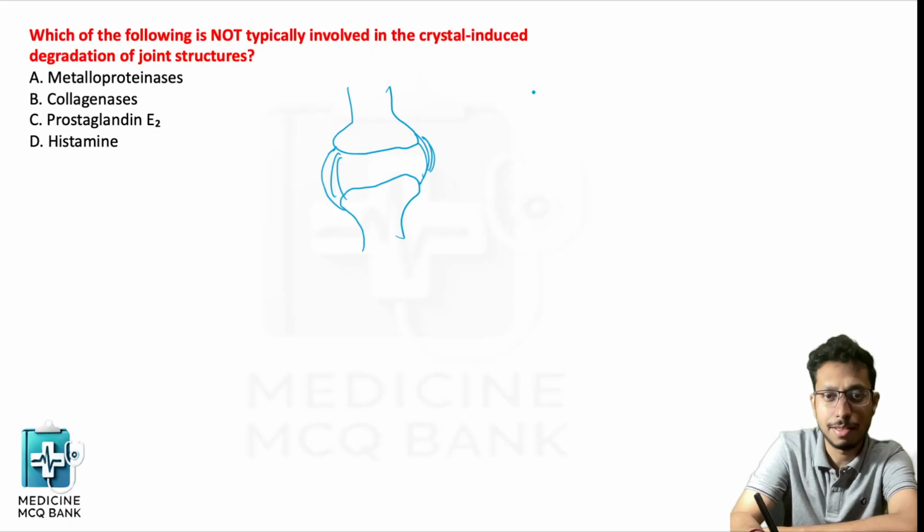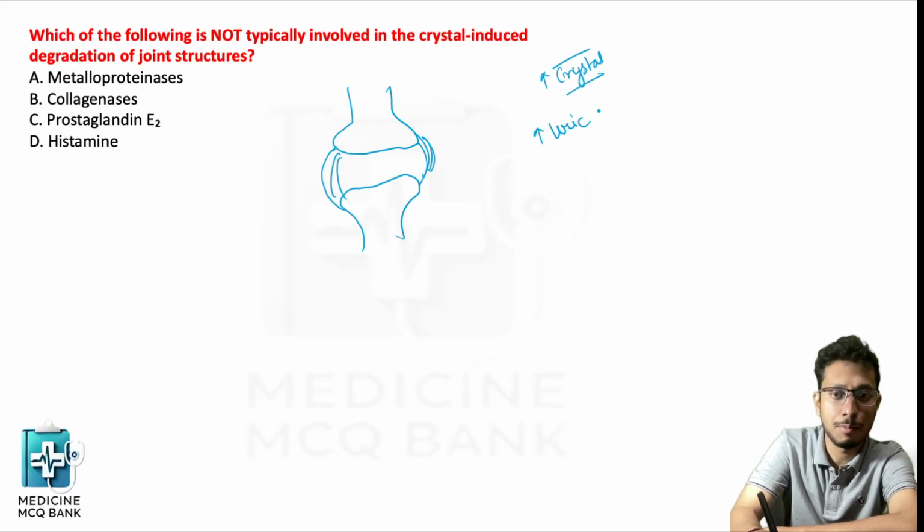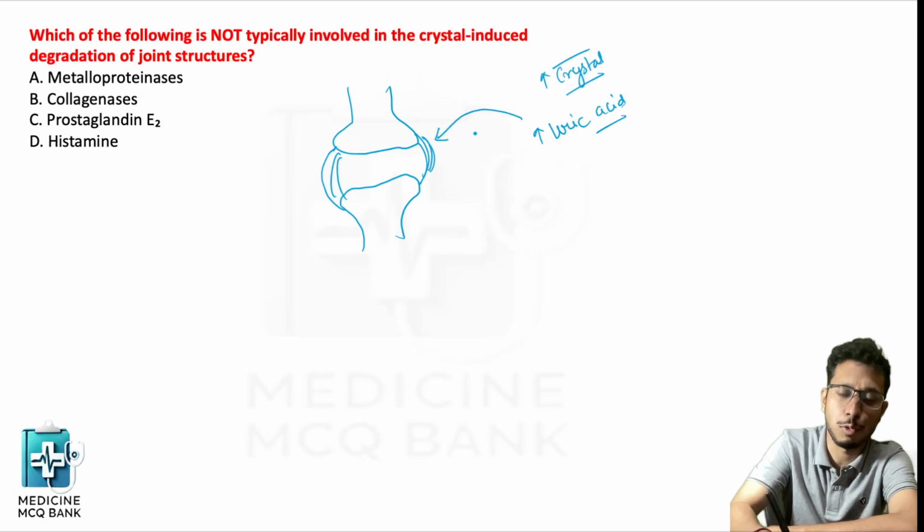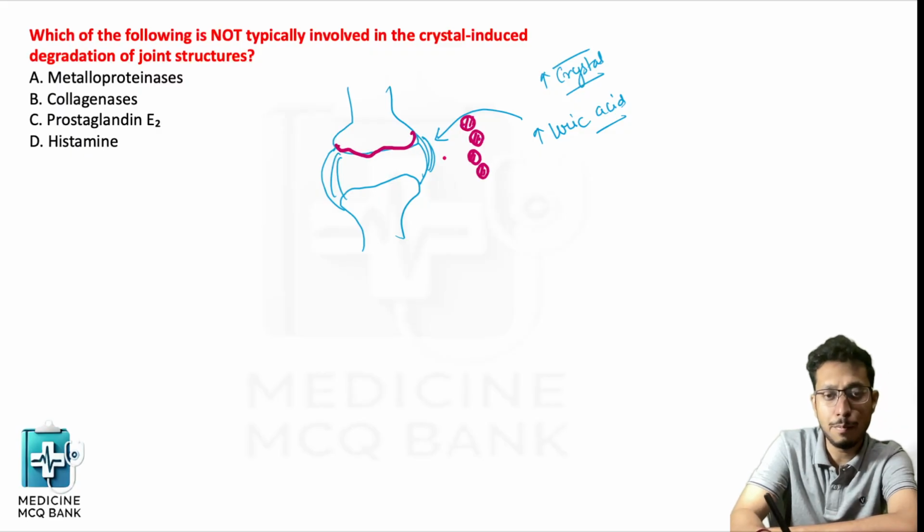For some reason, there is an excess of the crystals in the body or the source of the crystal. For example, there is excess of uric acid in the body, which gives an inactive deposit, mainly in the synovium or the joint spaces. But for some reason, this inactive deposit sheds off into the joint.